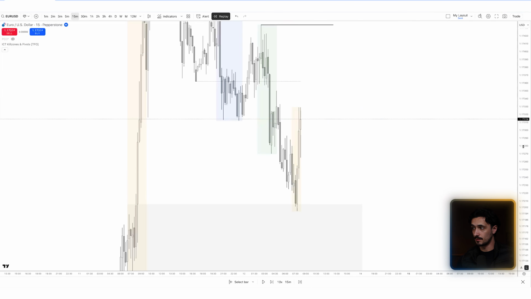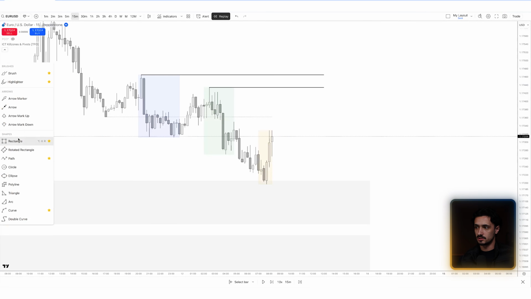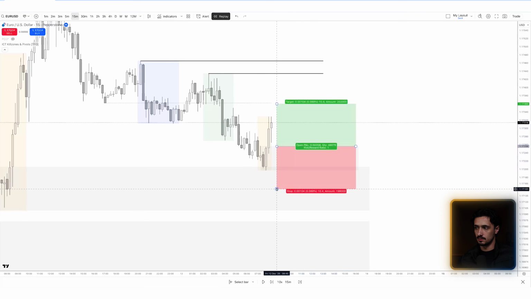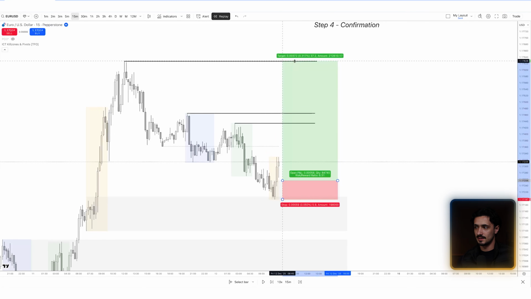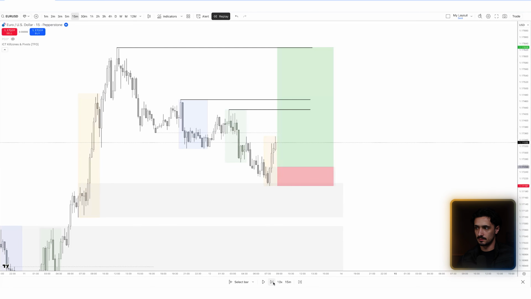Once I've seen the confirmation, what do I need to do? The same thing, right? I find my range. Notice that price sits in here. Price sits here and has the expansion. Everything we've already taught. We range, we expand. Now I have this. Now I can add my position. Entry on. My stop loss below the lows. And my targets. I can target here, here, and here. It's that simple. And then I wait for price to tag me in.